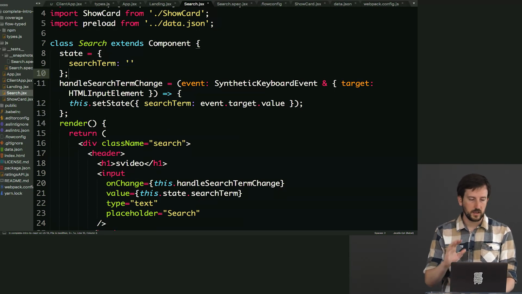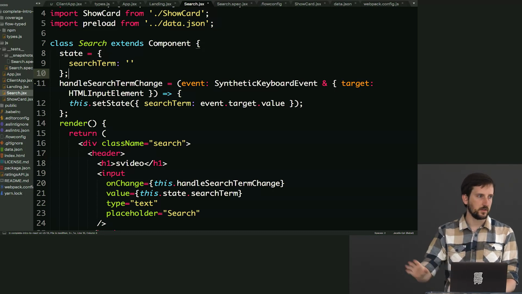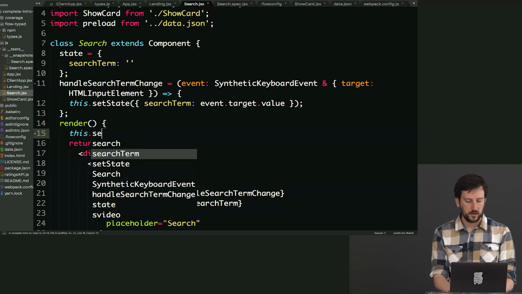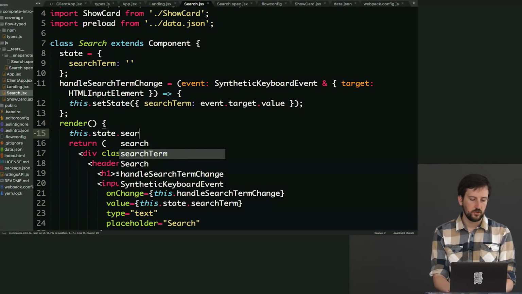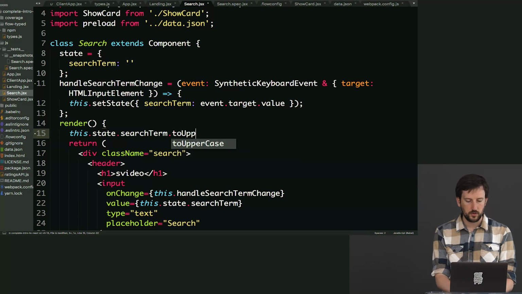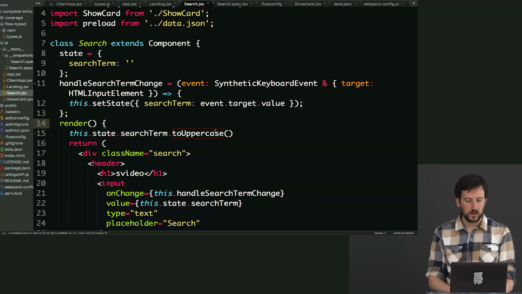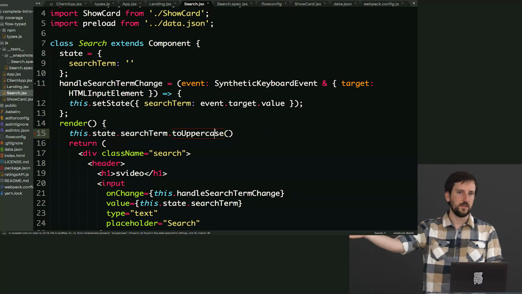So again, this is why I say it is work to get Flow and TypeScript up and working, but I guarantee you it's going to save you bugs. This just eliminates an entire class of bugs. Even if I said this.state.searchTerm.toUpperCase, and I did it lowercase like that, this would totally fly, in the sense that it's going to make it past lint and a bunch of different things, but it's going to get caught a lot sooner by Flow types, like, hey, this isn't a real function.